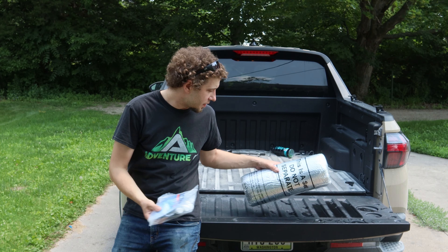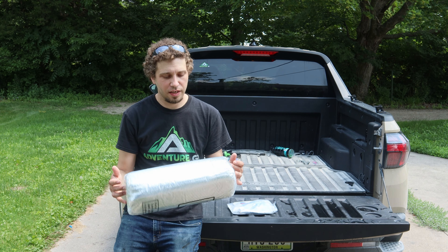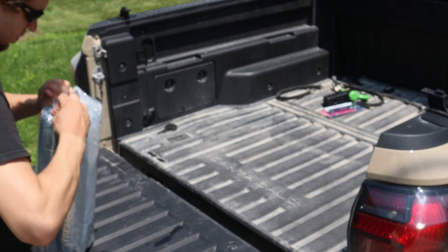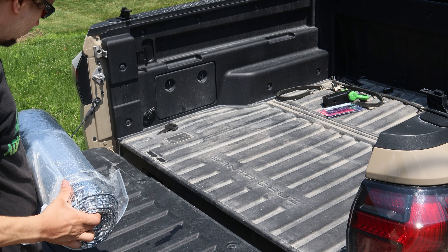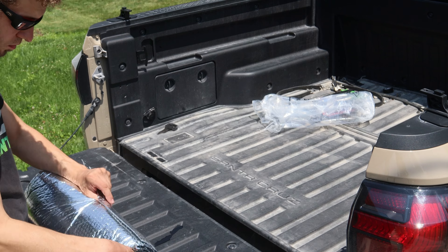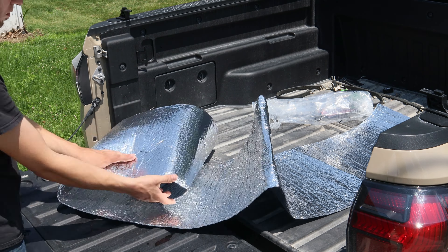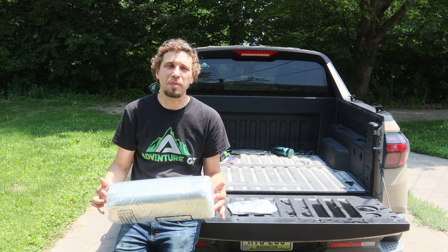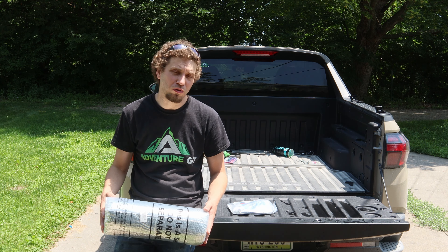I went ahead and picked up some generic insulation. I figured I could use double-sided tape or molding adhesive to coat the inside of the cavity of the trunk, so at least it would be somewhat insulated. You can see that the roof was perforated and likely allowing excess heat to get in through that space. So I'm thinking that if I at least insulate the top and maybe the sides a little bit more, it'll actually retain some of its cooling properties.